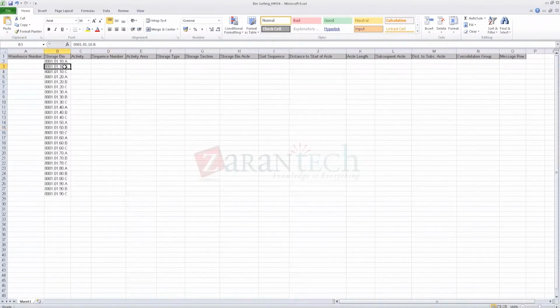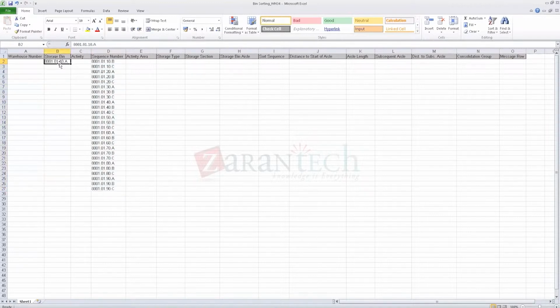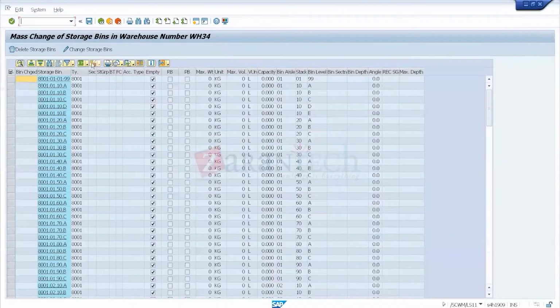Let me give some number to them. I'll paste them here and use some random bin numbers. First I'll go to the lower level of the bin on aisle A, and then the bin in aisle 2. You didn't create aisle 2? You need to copy and bring aisle 2 as well.